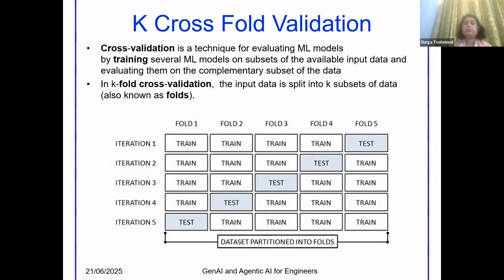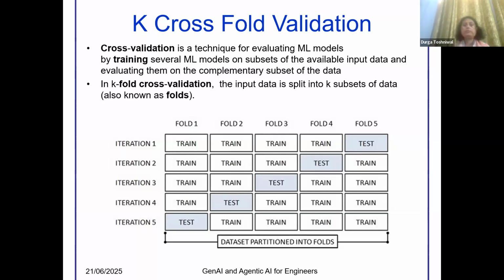There's another way to do it, which is called K-fold cross-validation. K-fold cross-validation involves dividing the given data into folds. What are folds? Folds are nothing but disjoint subsets.